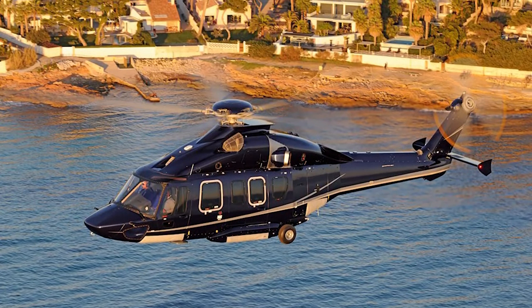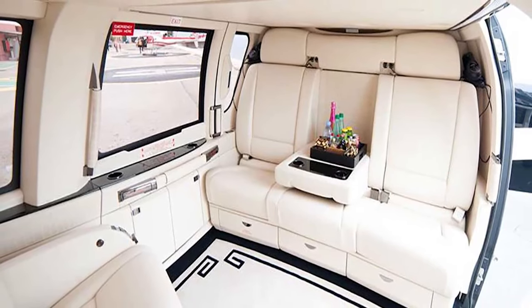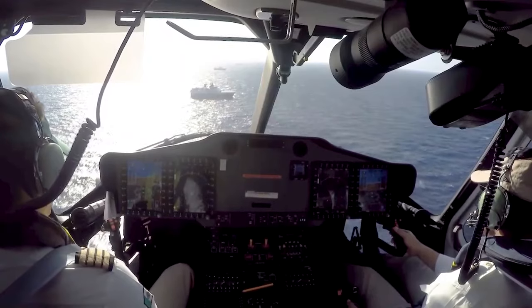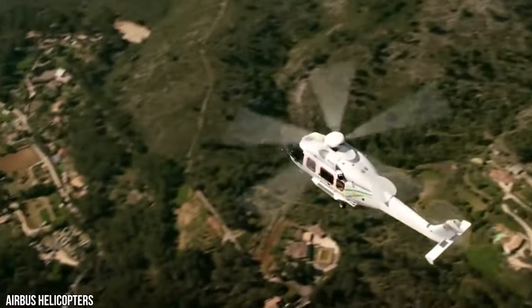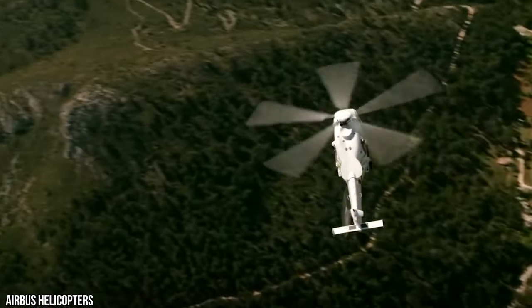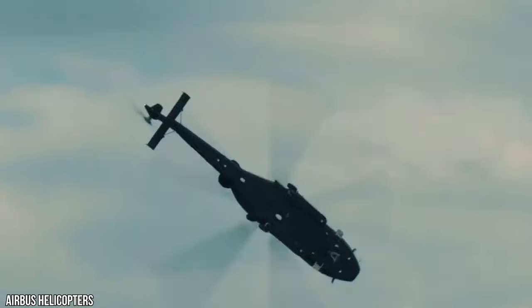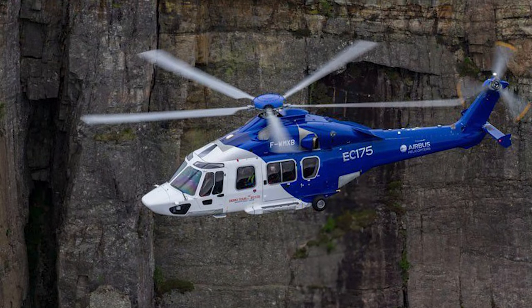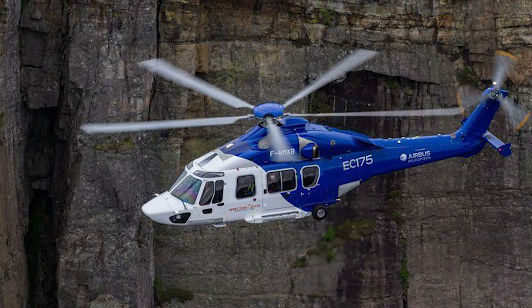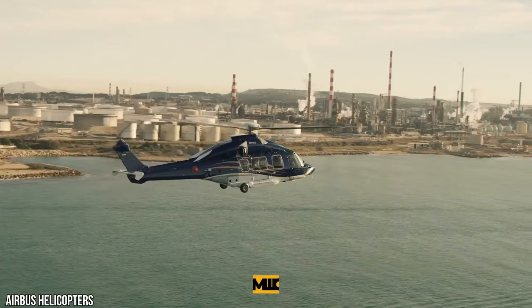Passengers will also love in-flight connectivity with SATCOM, an in-flight entertainment system with LCD screens, moving maps and images provided by the tail fin and tail skid cameras, all controllable through dedicated touch screens or personal devices. The effective soundproof cabin also contributes to the jet-like flight experience, which allows passengers to communicate without headsets. The first delivery of the VIP version was in 2016, and the price for this luxurious helicopter experience is a mere $17 million.